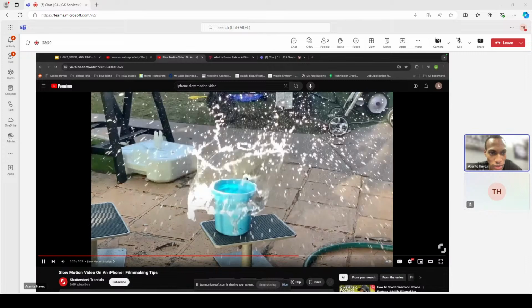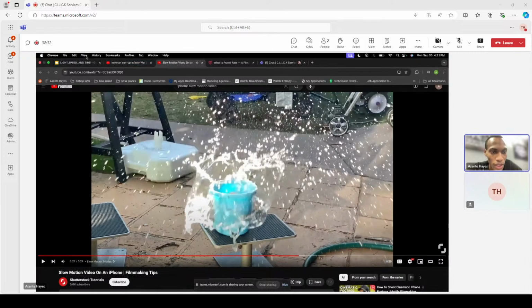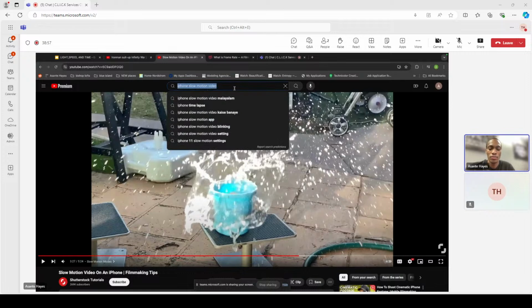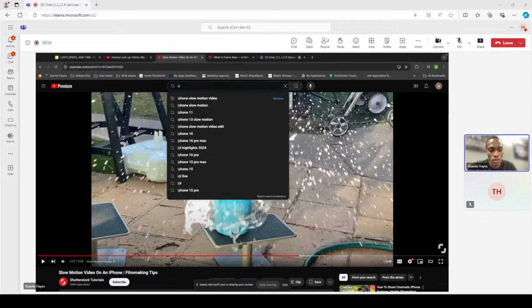So let's look at frame rates. Now, like I said, if you go high frames, so like 120 frames or 240 frames, you can slow stuff down. But what if you decrease the frame rate? What if you go to 25 frames or 15 frames or 10 frames per second? What does that look like?